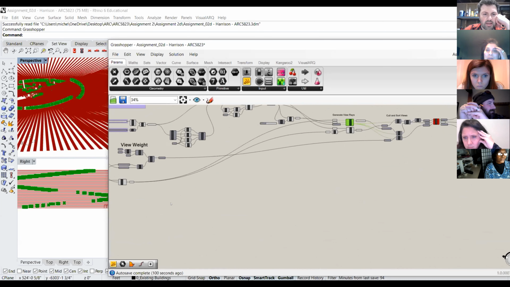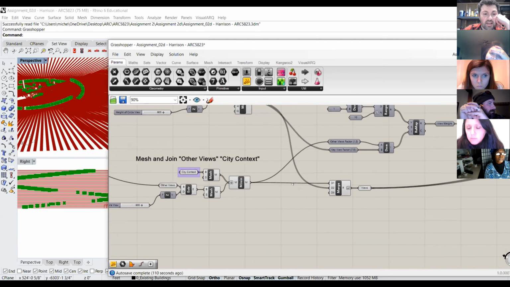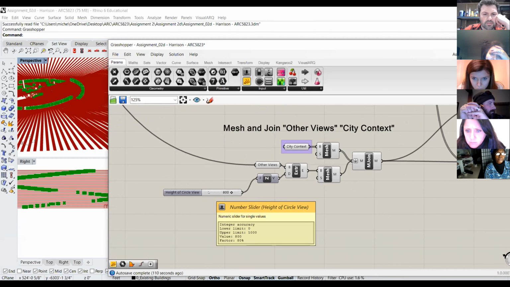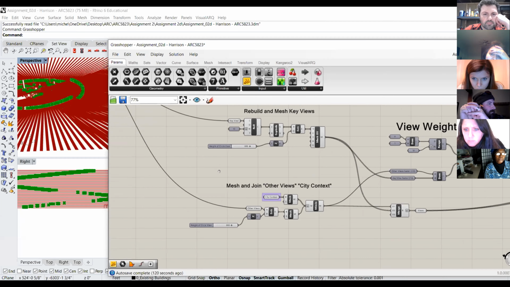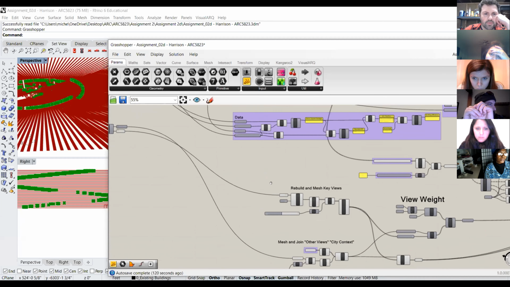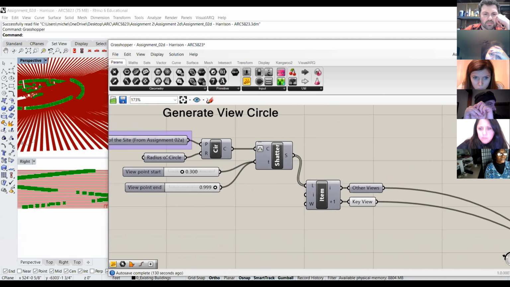Yeah, those are really long. And that might be, extrude is 18. Okay, that's fine. Your mesh, I'm looking for generate circle. That's correct.